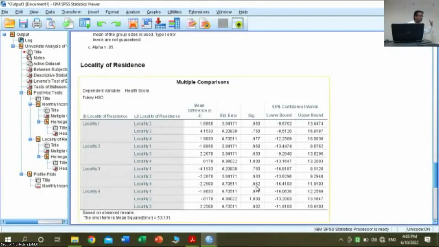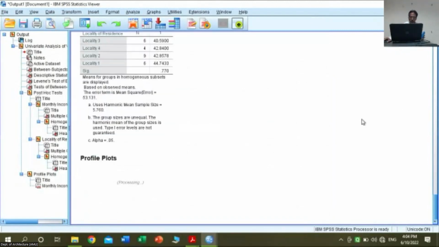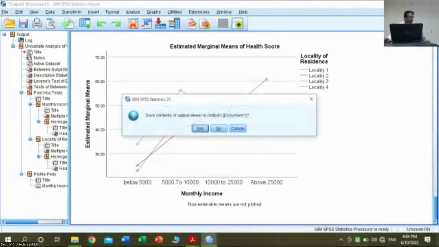हमने शुरू में ही बता दिया था H naught accepted था. That means all the 4 groups are same. इसीलिए मल्टीपल कंपैरिजन में भी आपने इसको ऑब्जर्व कर लिया. तो यहाँ सबसेट जो बना है आप देखिए सारे के सारे एक ही ग्रुप में लिखे गए हैं यहाँ पर. That means all the groups are same. अगर कोई डिफरेंट होता है तो दूसरा सबसेट बनता है यहाँ पर. So in this way you can perform the two-way analysis of variance, or comparing means when data is classified in two ways, or analysis of two-way classified data, you can say.